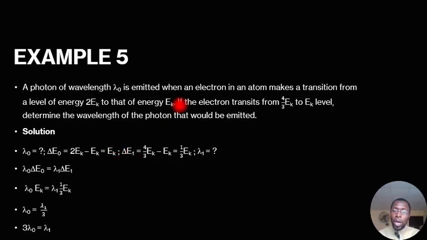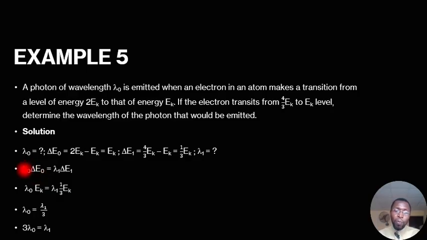And on the other hand, we have another situation in the second sentence. So our change in energy level, that's our E1 now, will be the initial energy level minus the final energy level. So 4 over 3 ek minus ek this time around will give us 1 over 3 ek. So now we have to determine the wavelength in this situation. We are not even given the wavelength in the first case, and we have to determine the wavelength in the second case. All right, by formula, we are going to use this formula.